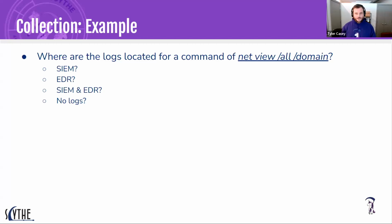100% agree. Ideally, this is my opinion, you want to hunt in the SIEM as much as possible. You want one centralized location where data can be correlated, right? You don't want to have 50 million tabs open trying to see the EDR dashboard and the SIEM dashboard, or maybe you don't have anything, you don't want to have to PS remote into a system to query the logs. You don't want that. You want it all in the SIEM. So ideally, in my perfect situation, it'd be in the SIEM, and I would be looking for Sysmon event ID 1, which is process creation, or security event ID 4688, which is also process creation.